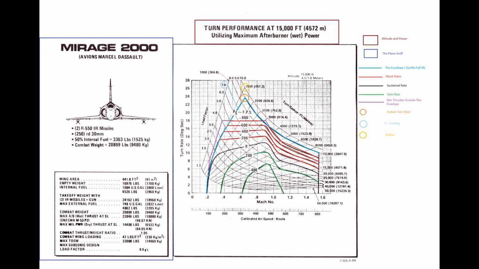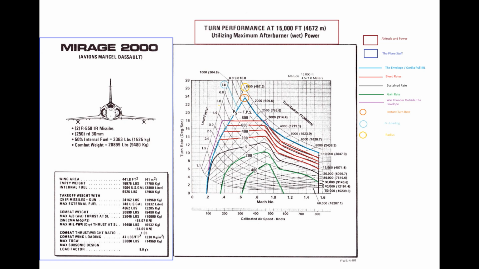Moving a little bit further up, we have the baby blue. We have the 7.0 mark circled. This is just 7.0 Gs, because turn rate and Gs are basically the same thing. If you have a 7G turn at a set speed, it's a 7G turn at a set speed.